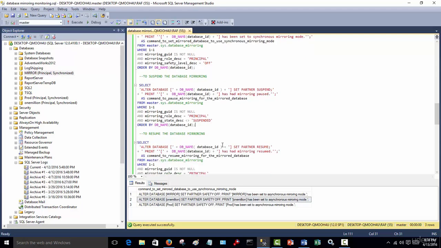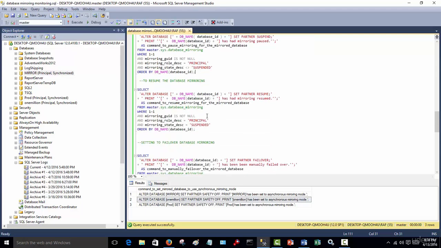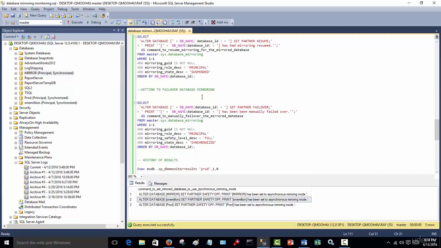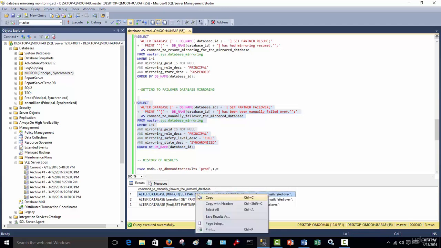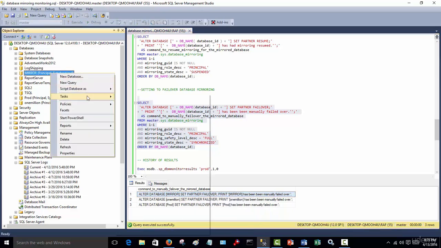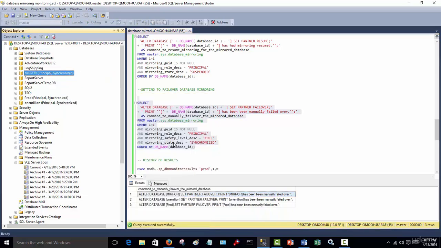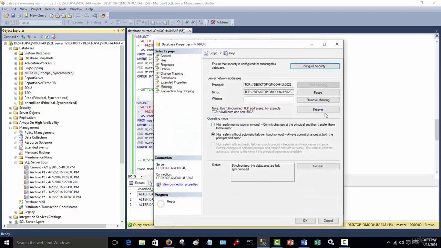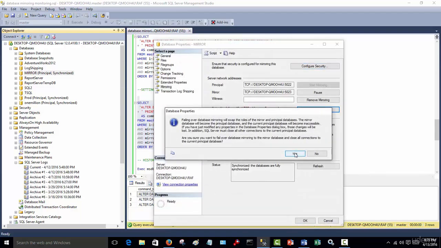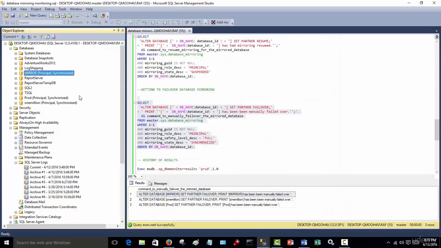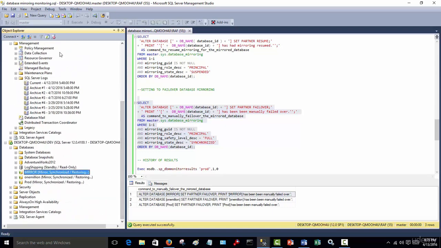So this is another way of looking at it. As I said, you can use this to resume. Now obviously if you wanted to fail over a mirror, you can do this also. And again, it'll give you the printout, so you would highlight this, copy, paste it into a separate pane, and then it would fail over. Now, if you want to fail over manually, or through the GUI, I should say, you go back to the mirror, and as you know, we can execute just by clicking on this, going yes, and now this will become a mirror, and this will become a principal.